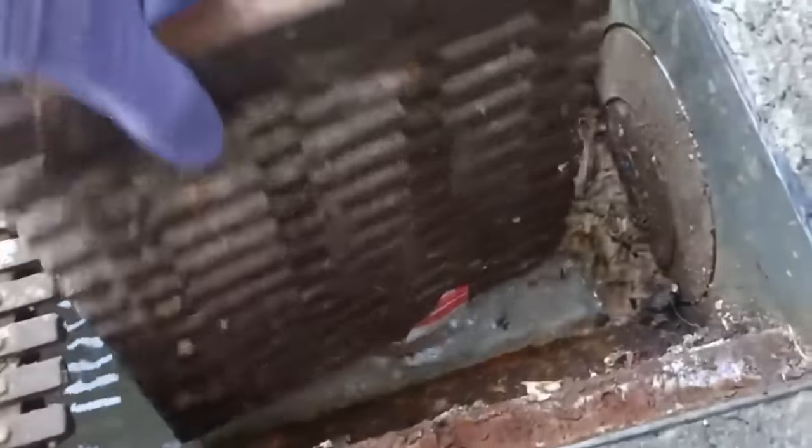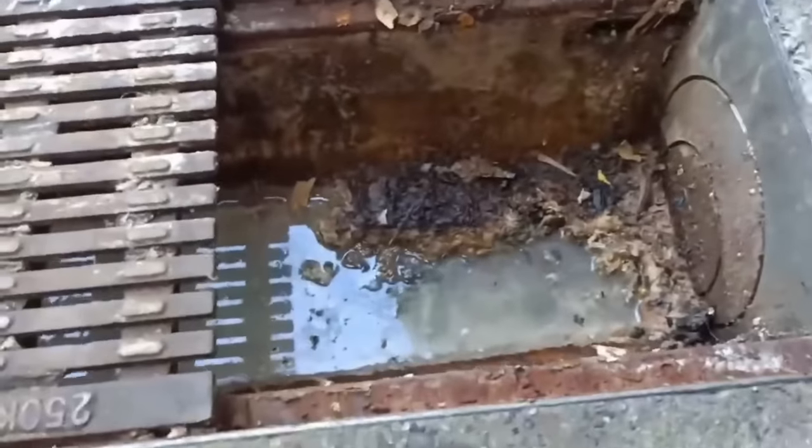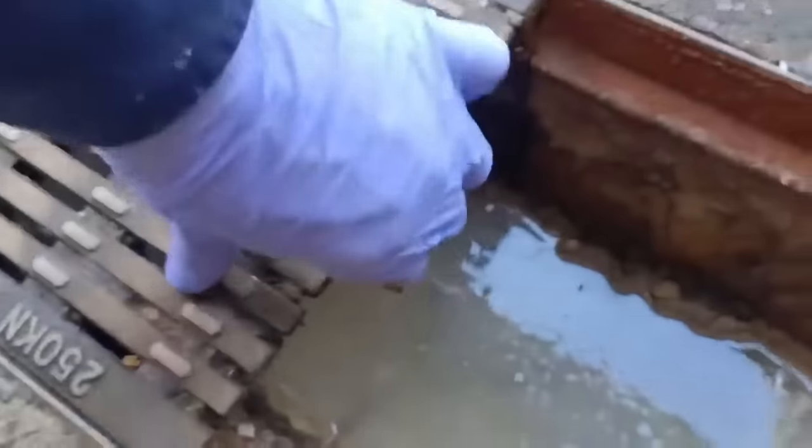So we'll take these covers off and have a bit of a sticky beak inside. Yep. Just as I thought. Now we're going to get the jet, we're going to give this a good old blast, get this nice and shiny. Well, I don't know about shiny, but we'll get her clean.